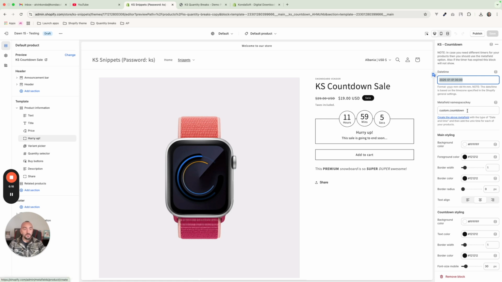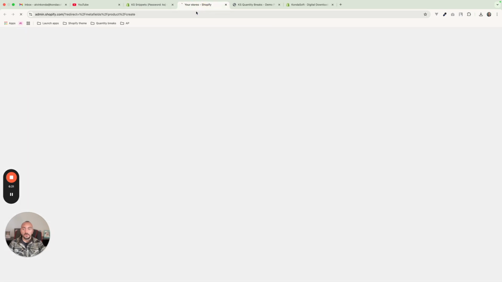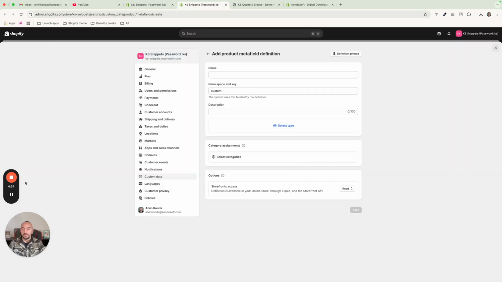But if you prefer to have different timers for different products, we need to create this metafield right here with the type of date and time. So let's quickly create that metafield.